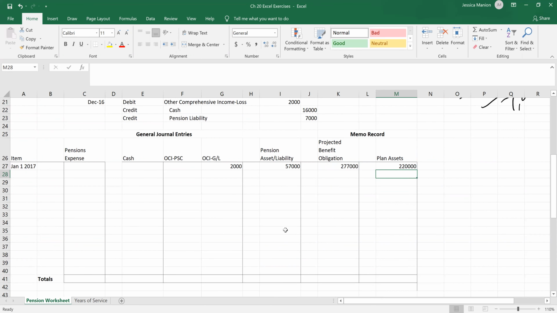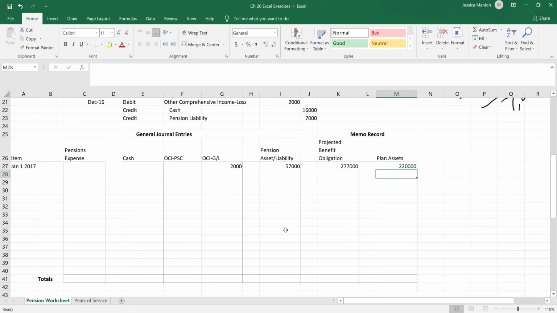2017, so it tells us, and again, we're looking at the top of page 1170, that we had a prior service cost. The plan was amended 1/1/2017. Hopefully we all see that in 2017 for 160,000. So we had that prior service cost. And remember, that's when we want to increase our projected benefit obligation. We want to increase our defined benefit plan. And so we're amending the plan 160,000.